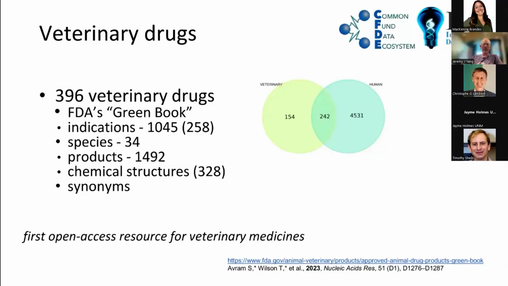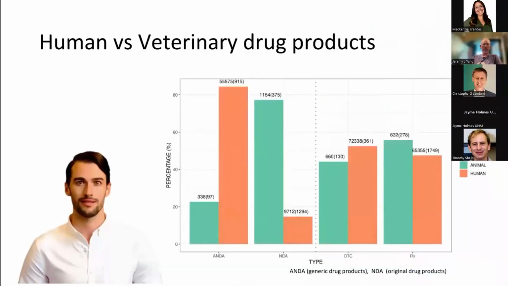We look forward to further enhancing our database to support both human and veterinary healthcare needs. In this slide, the chart highlights the significant presence of human drugs across all categories, but also showcases the essential role of veterinary drugs, particularly in the prescription (RX) segment. Understanding these distributions is vital for optimizing drug development and ensuring that both human and veterinary healthcare needs are adequately met.